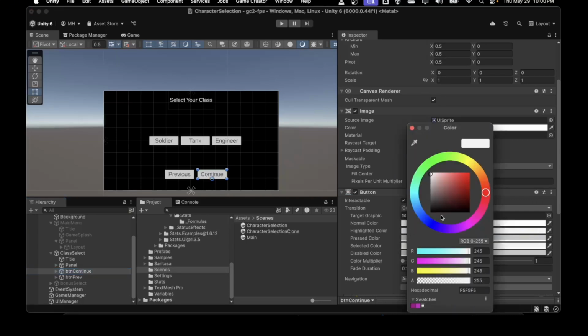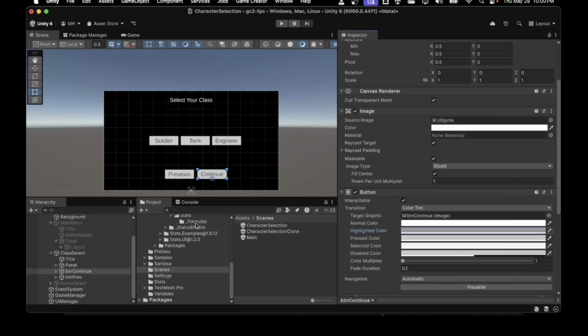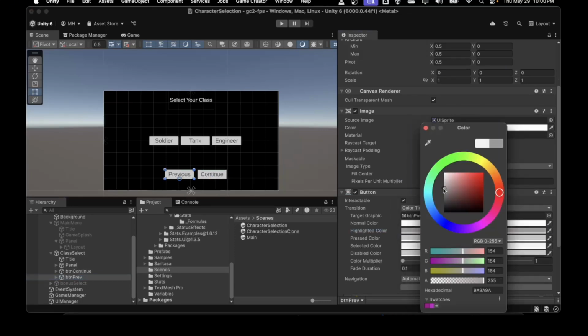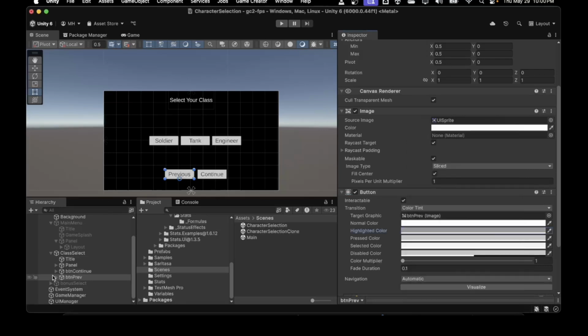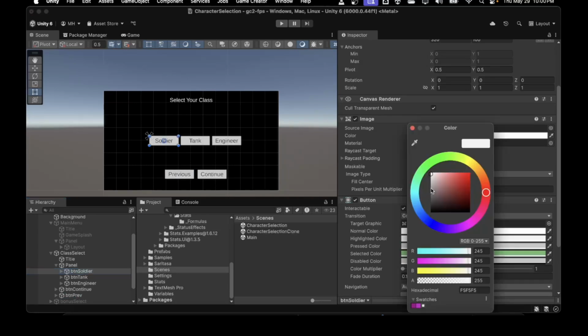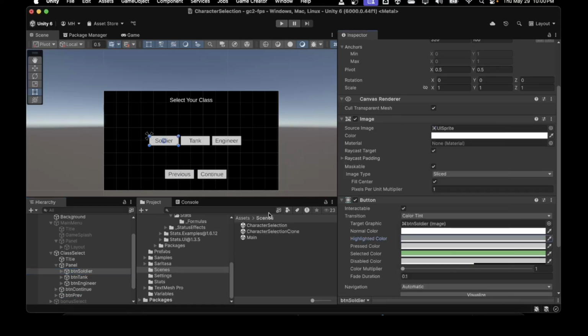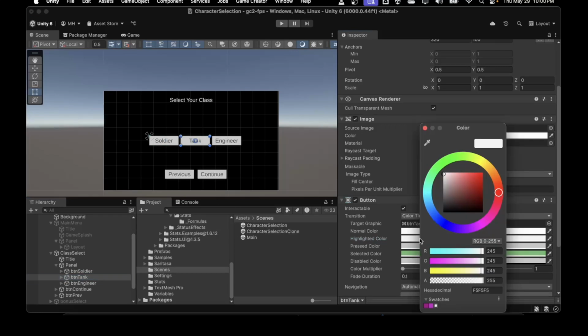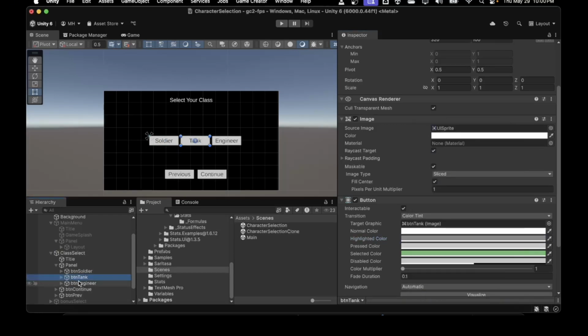So we can just set one and it should work. And then the soldier also doesn't have a highlighted color. So we'll just set one. And engineer.